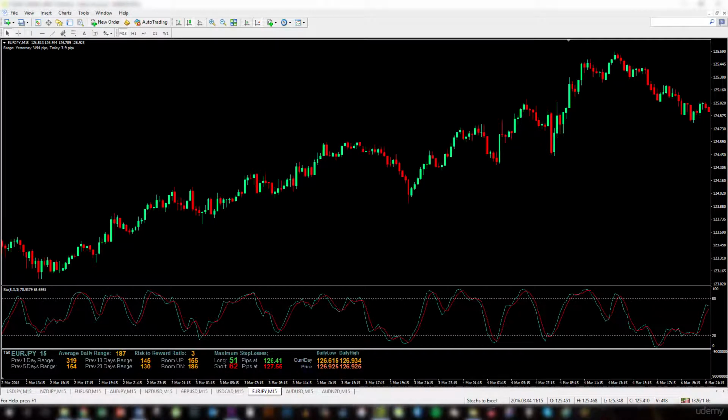The first way is easy. On your stochastic indicator, you should see two lines, one at the 80 and one at the 20 point. These represent your overbought and oversold regions. So when price falls below the 20, as you can see highlighted in the blue box here, price is considered to be oversold and thus provides us with a clue that we should look to enter into a buy trade.